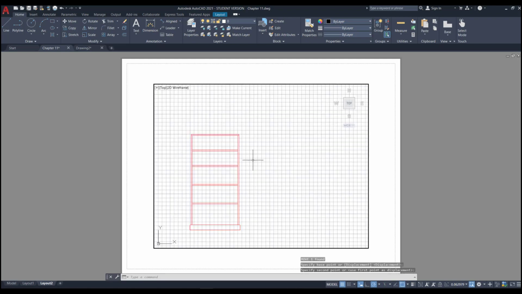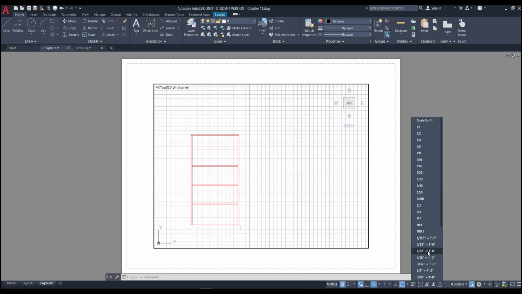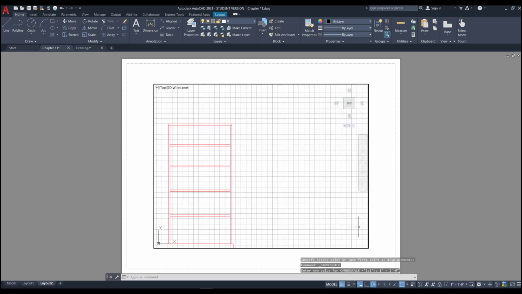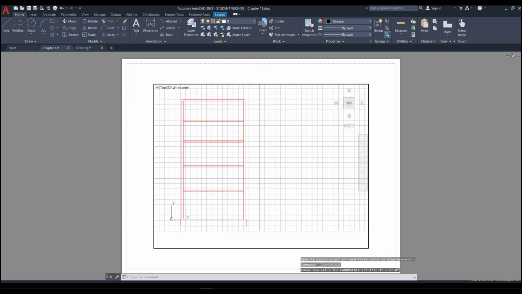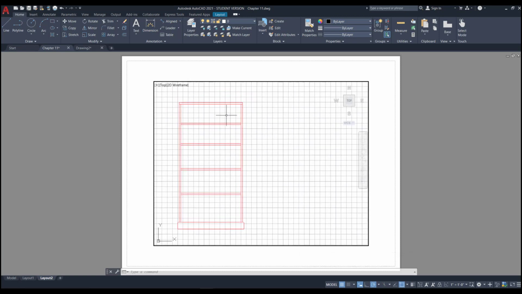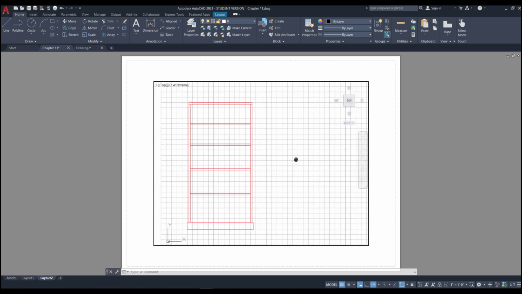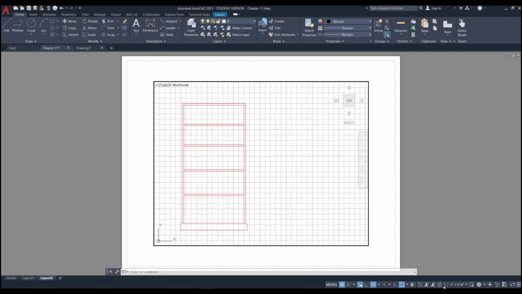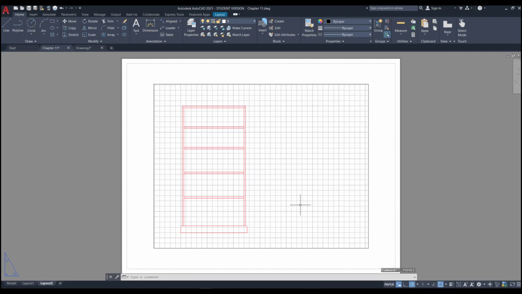Then it is saying to set the scale to 1 inch. Use pan to move your view, and then lock the scale so you don't change it anymore. Double click, and that's it. This is the first layout.